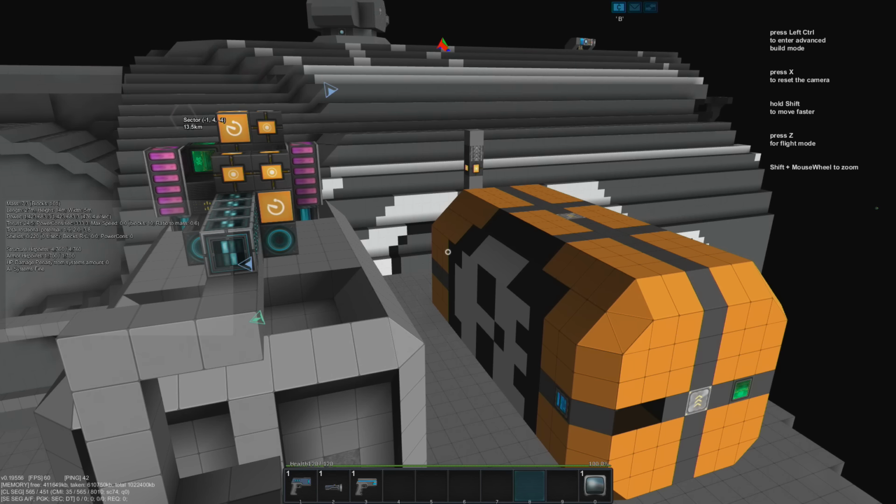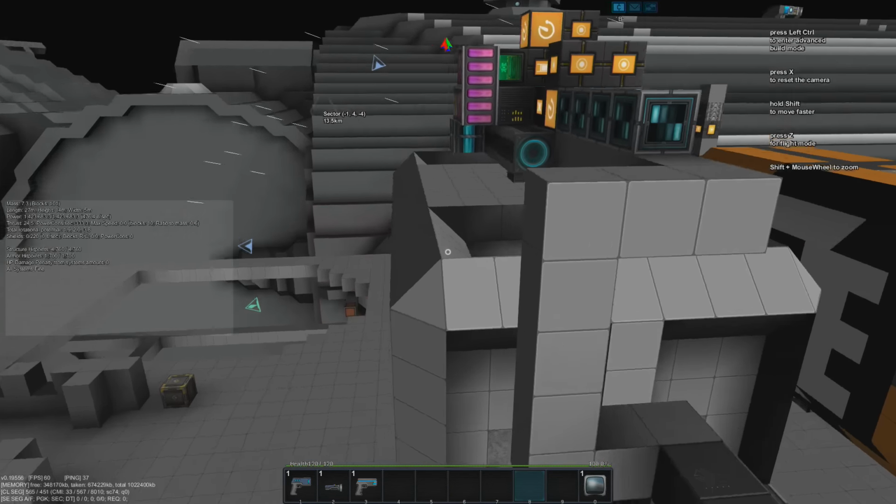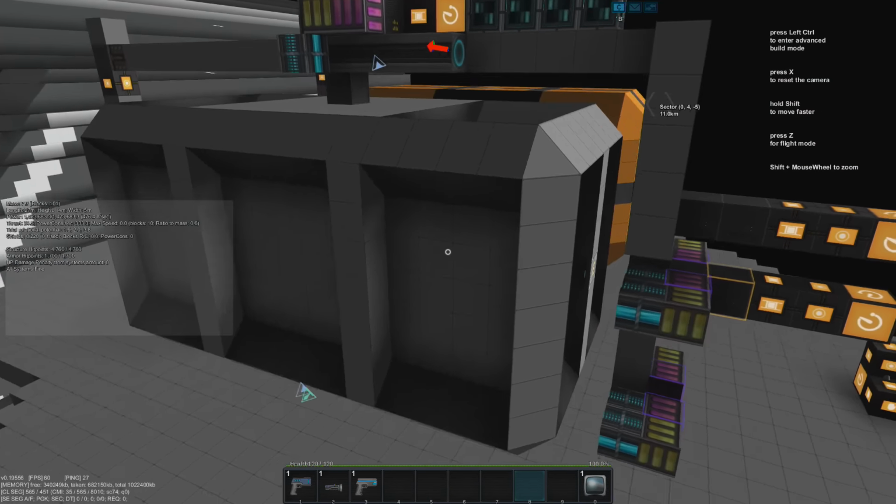I want to just dock the containers to my station. Maybe later I want to make a whole storage system to store them somewhere and they run on rails to different places. I'm not sure yet. We will have to see how that works out in the future.